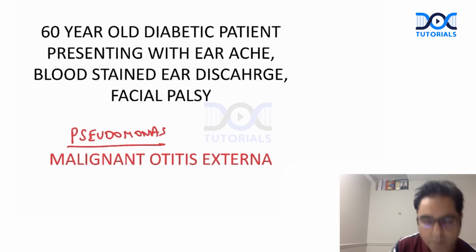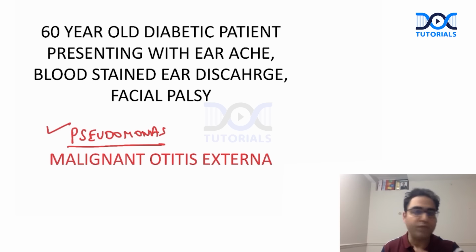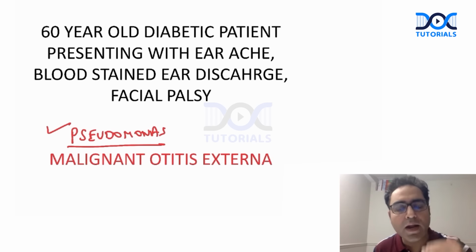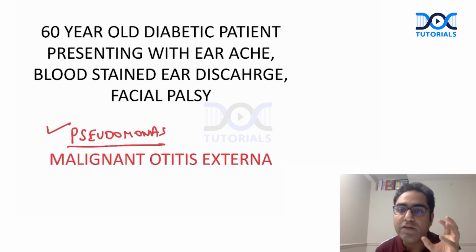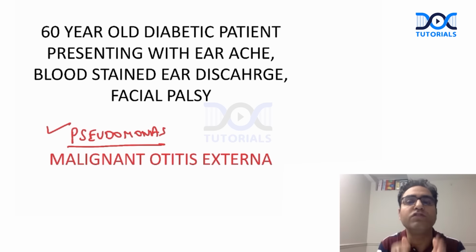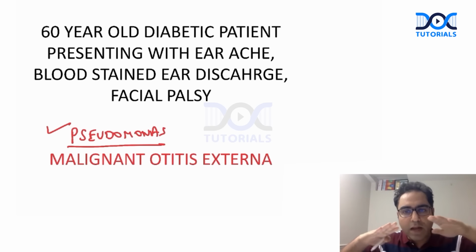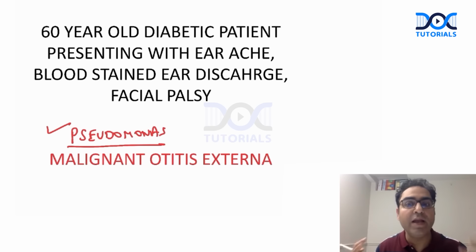Facial nerve is very commonly involved now, because the facial nerve passes through the bone of the ear. It's a bone infection only. It's infection of the underlying bone of the external auditory canal. It is seen in elderly diabetic patients, and the causative organism is Pseudomonas, and the facial nerve is the most commonly involved. It's a skull-base osteomyelitis. It can spread on the skull base and can damage other cranial nerves also.